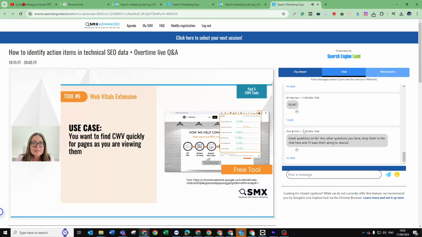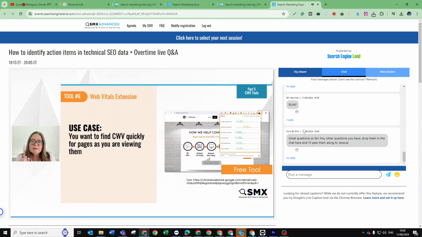So I love this. I have it and I just kind of always have it on. Then if I have a page that I'm questioning, I have some data right there. I just click the button amongst all the Chrome extensions, and this window opens up. And so here's a URL underneath the screenshot to the tool where you can download it in the Chrome Web Store.